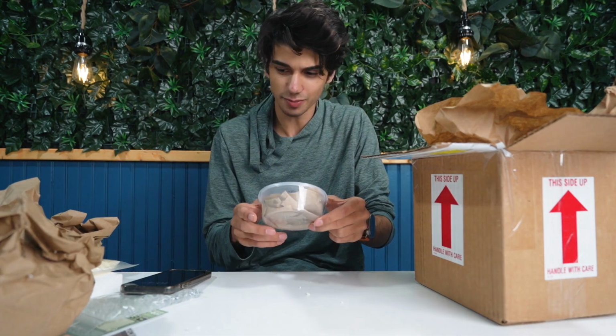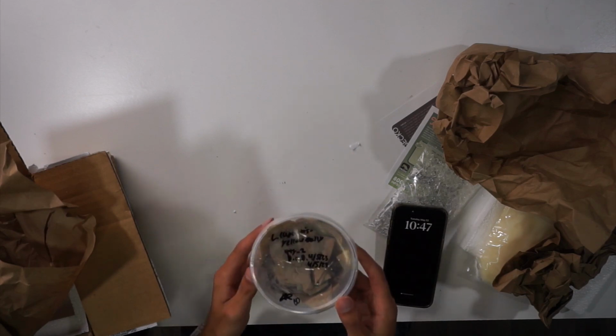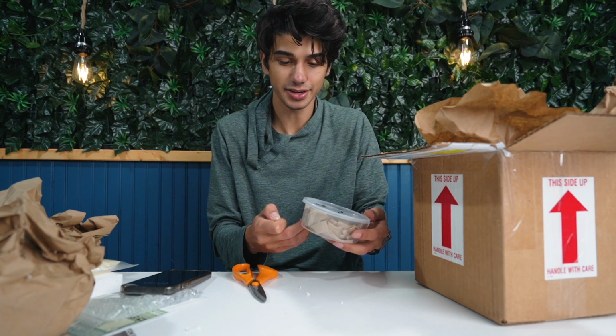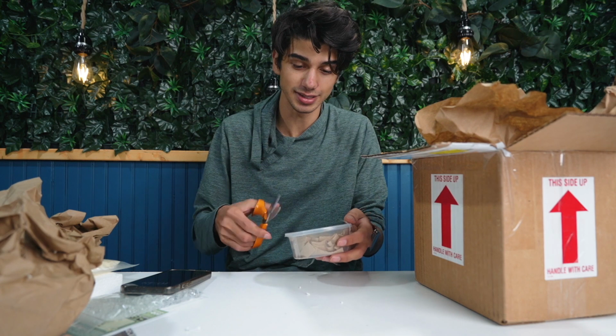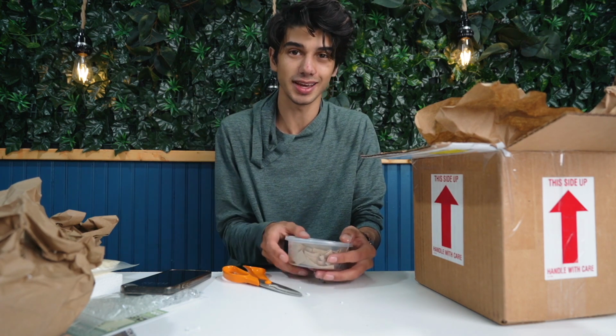And it also has their date of birth. So they were born April 5th, 2023. That's kind of cool. Now I went with mourning geckos for a couple of reasons. One of the first reasons is their care is pretty similar to crested geckos. And I've had a crested gecko for over 2 years and he's been doing really well in the setup that he has. So I'm really confident as an owner to take care of them.